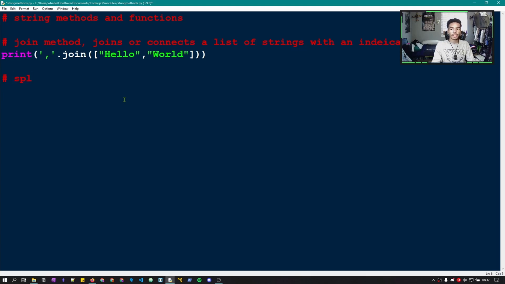The opposite of this is the split method. The split method splits a string into a list of substrings. And a substring is just a part of the string, okay? So we can print.